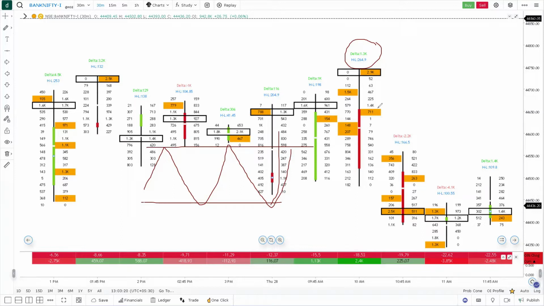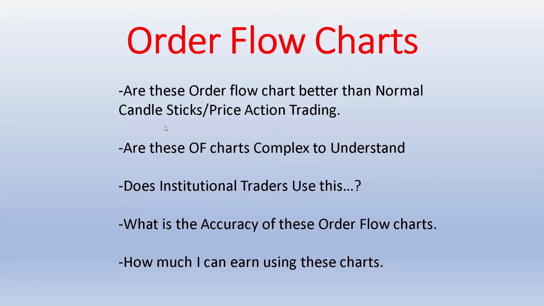Without that, just depending on a single 5 minute, 10 minute YouTube strategy, it doesn't work. One day it might work, 2 days it might work. When the market condition changes, everything changes, and you will again end up losing money. This is my saying. So this is with the questions, guys.